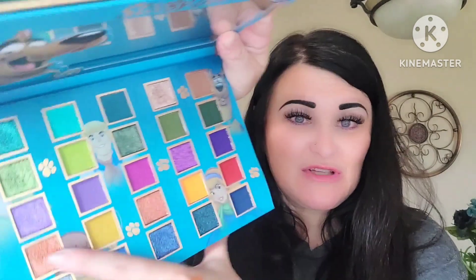Holy cow, we're gonna do a couple more because I want to play in this palette — I love it absolutely. We're going to go into the opposite side of the palette and do a line of deep dark pigmented mattes — this is where you get that amazing dimension to whatever look you do. Going in with the brown for a nice nude eye look, then this red — yes please — and then this purple, because of course we are. That brown is amazing! All of these mattes are just... wow. That red is amazing!